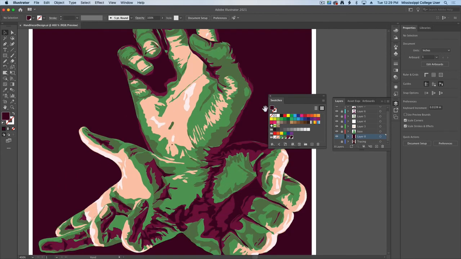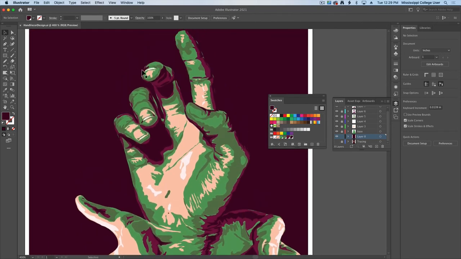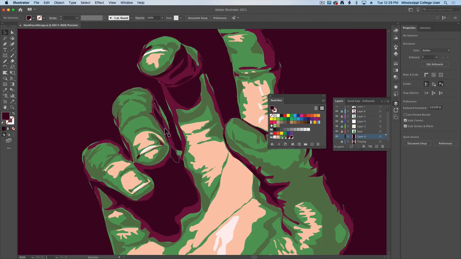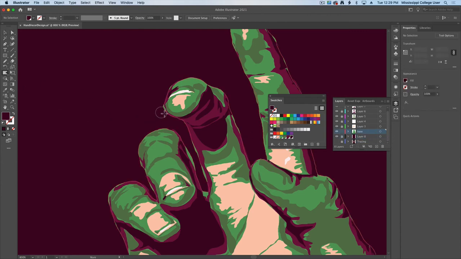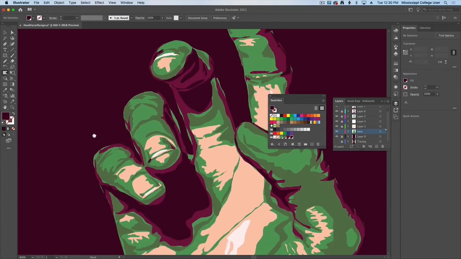Also at this time, this is where you can go back and clean up any edges that you think may go astray. For instance, if I look on the side here, I think this green is poking out a little bit too far on some of these edges. This is where I would simply select the appropriate layer and unlock it, and then either use my white arrow selection tool or my warp tool to push it until it gets the exact shape that you want and need for your overall design. So take some time now and clean up your design. In the next part of this exercise, we're going to discuss different ways of hatching and blending together these overall basic shapes.